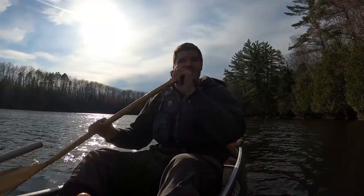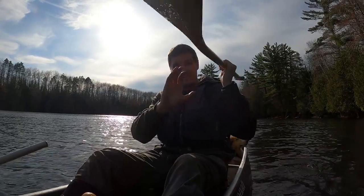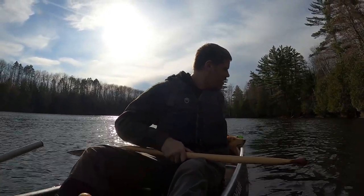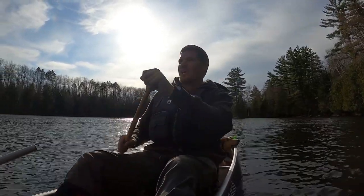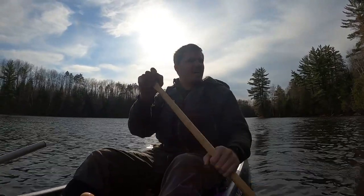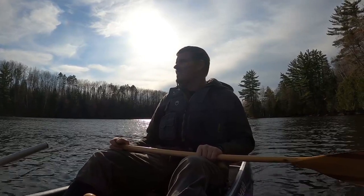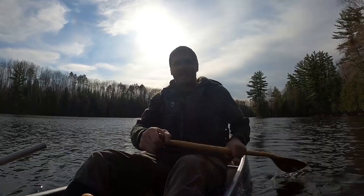Hopefully we catch a fish. I would say I've got a 50-50 chance. If I do catch one fish, most of it's gonna go to the old Mount Stinky back here and I'll eat some. But if we catch two, which is getting crazy if we think that's gonna happen, we'll eat some. But it's a little bit breezier than I thought it was gonna be. I picked today because yesterday was super windy.